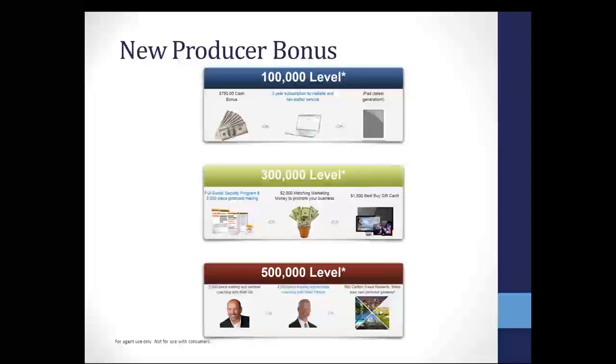There are a lot of seniors retiring, and they want to know how their Social Security works. This is a program where you spend a little bit of time familiarizing yourself with it, becoming the expert. You're doing seminars, getting in front of a lot of people at one time, and helping them with all of their planning to make sure all their ducks are in a row — repositioning assets for safety and security. A lot of annuities, single premium life, and traditional life are written through this. That's the first option you get at the $300,000 new producer bonus level.